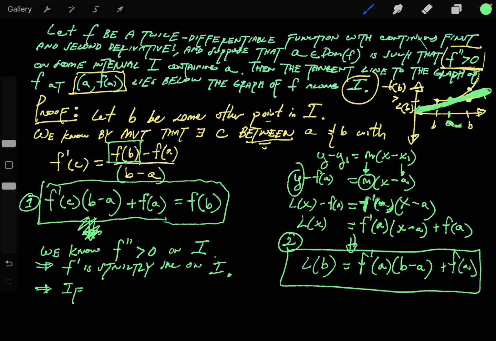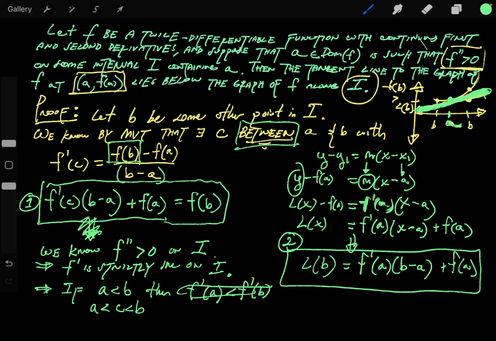And then that means it depends upon the relationship between C and B. I was talking about C being between them. So let's say if A is less than B, then f prime of A is less than f prime of B. And if that is the case, if A is less than B and C is between them, then you have this.